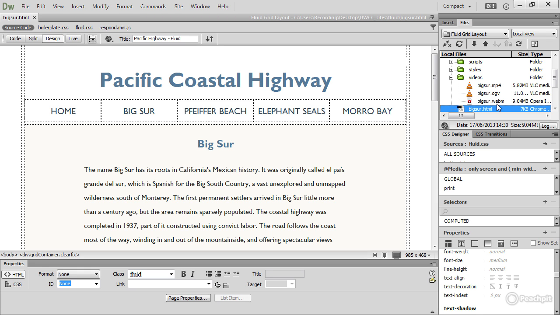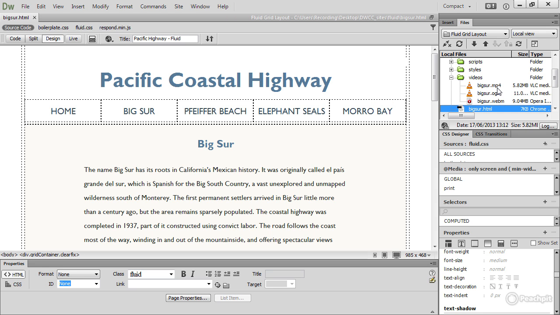Although all modern browsers support the HTML5 video element, they don't all support the same video formats. That's why I've got these 3 different formats for cross-browser compatibility. But unfortunately, Internet Explorer 8 and earlier don't even support the video element. So what I want to do in this lesson is to show you how to create a fallback for older browsers using an FLV playback component to load the MP4 version of the video.